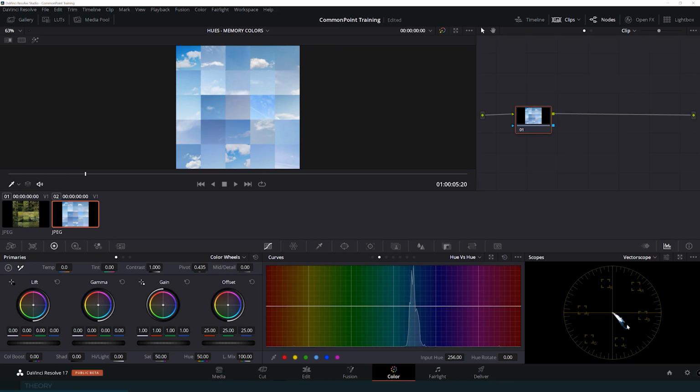We can see it on the scope as well. This is a very specific chart. You can see that we have RGB values here, R, G, B, and on the opposite side, we have C, M, Y, cyan, magenta, and yellow. It's a basic color wheel. Well, we have cyan here and we have this blue, cyan and blue. Then we see that those colors are distributed exactly perfectly between them. This is a statistical selection of this color. Those memory colors are somewhere in here, and it is shared between different artists.